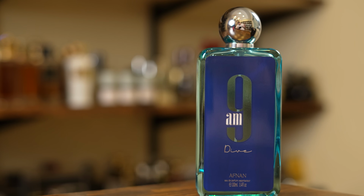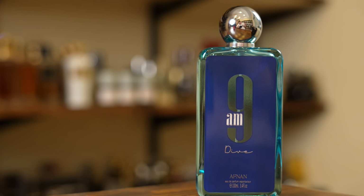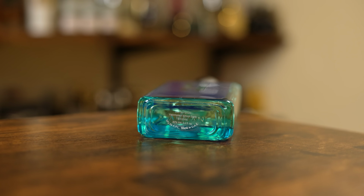I mean, we could have like the top 10 ugliest clone fragrance bottles of all time list, and man, there's some putrid stuff on there. Back to this one though. On the front, once again, name of the fragrance, name of the house, size and concentration. The cap is a heavy metal cap. It does click into place, but it's not really a super snug hold, so I probably wouldn't try to lift this one by the cap. And then on the bottom, you have a simple sticker.